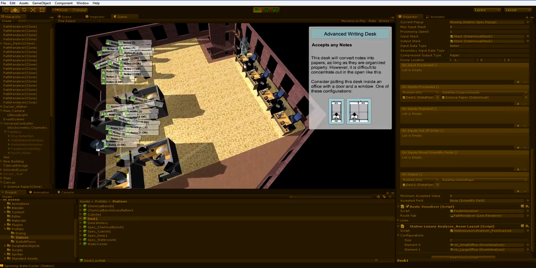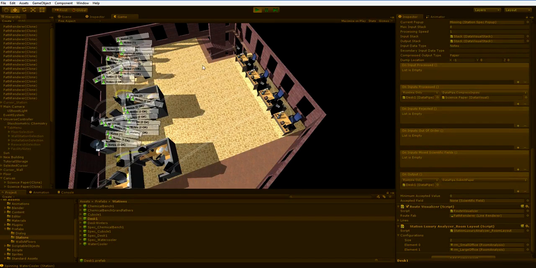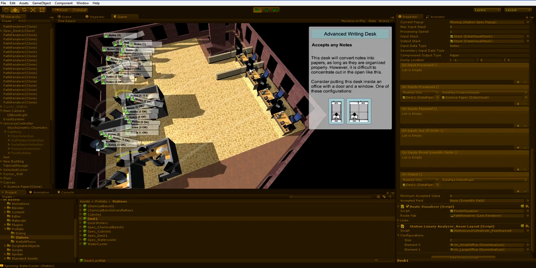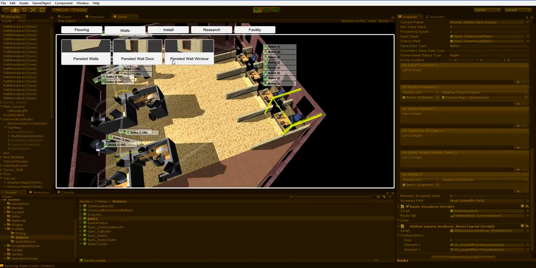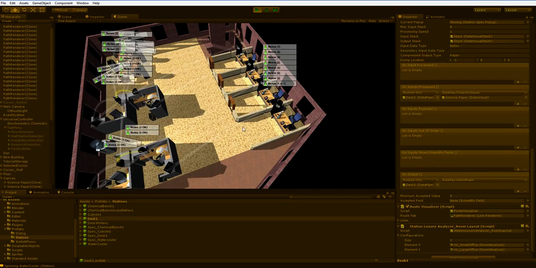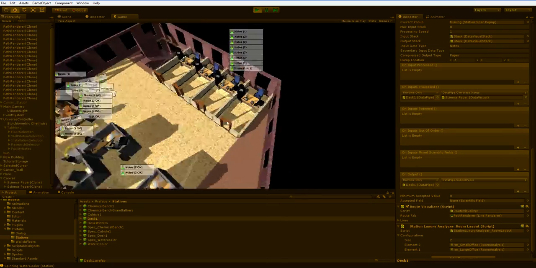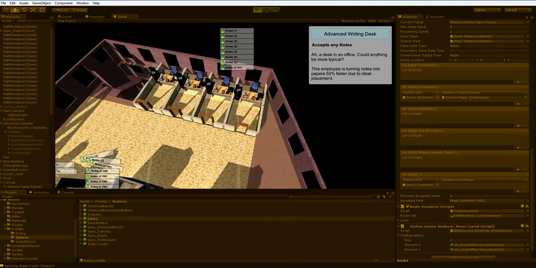Over here we've got the desks, and they say, well, we'd really like to have an office. So, can you build us an office? And if you do, they'll work 50% faster. So, we'll go ahead and build them offices. And this actually works now. We just plunk, plunk, plunk, plunk. Of course, the back of the wall there counts as windows, so you can see that they all work.